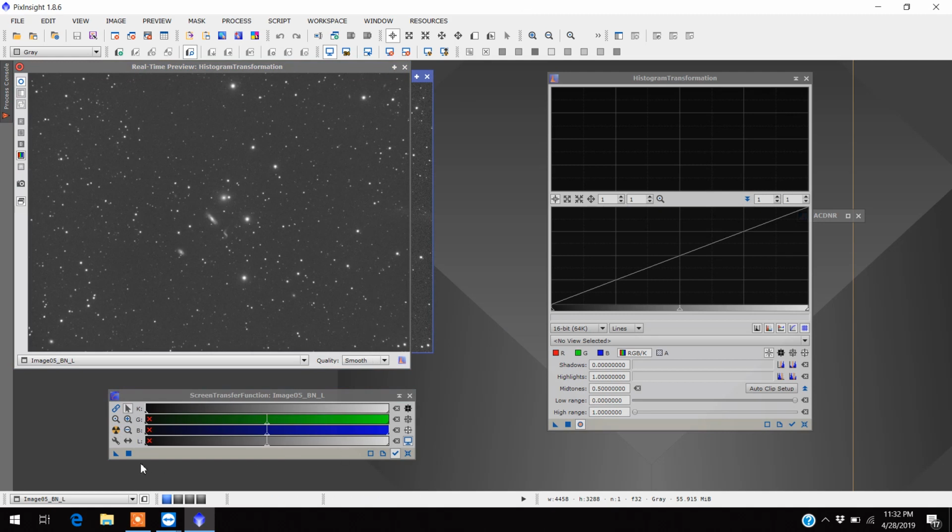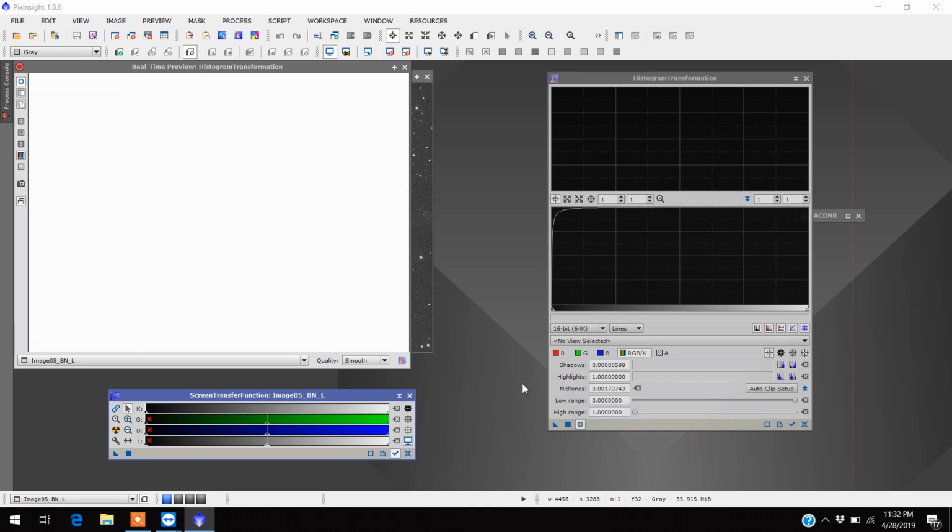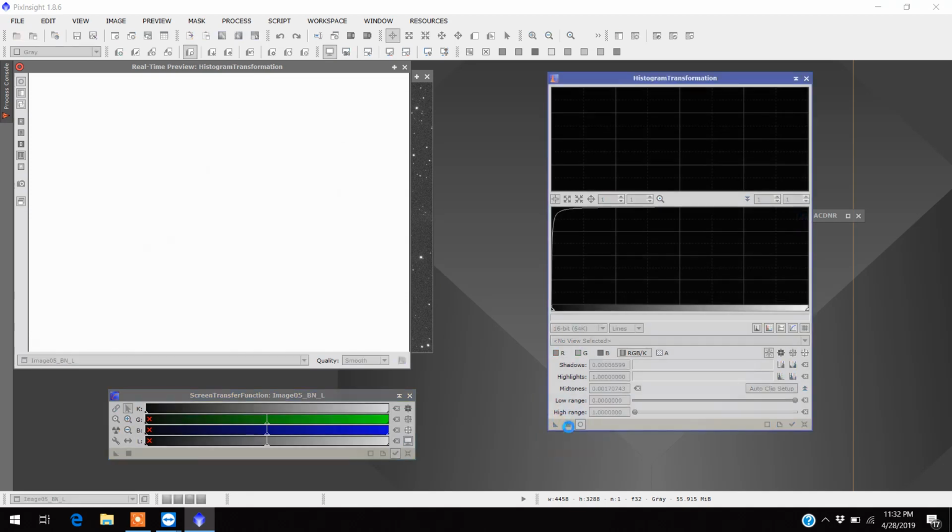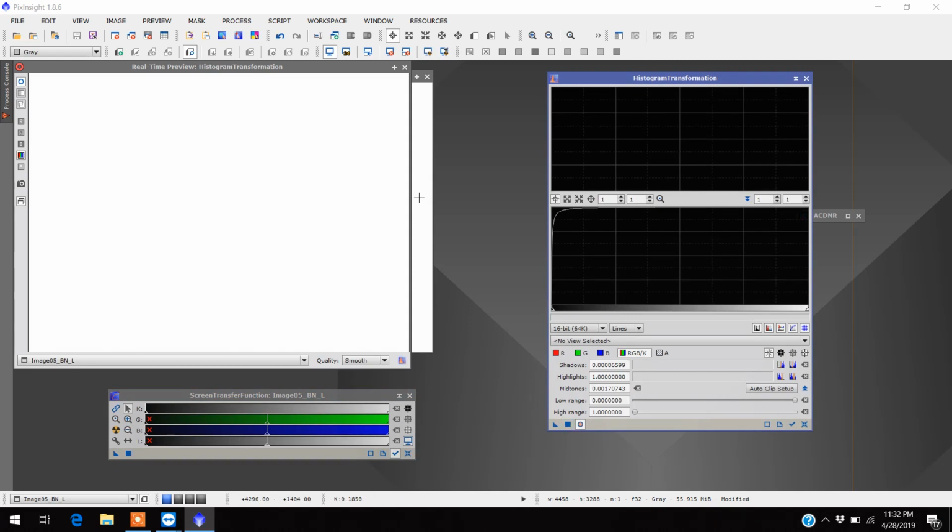Okay, and what you can do is take this triangle and put it over to this bottom row down here, and it makes the preview turn white. Now I'm going to press the square button here, and that actually does the actual image.